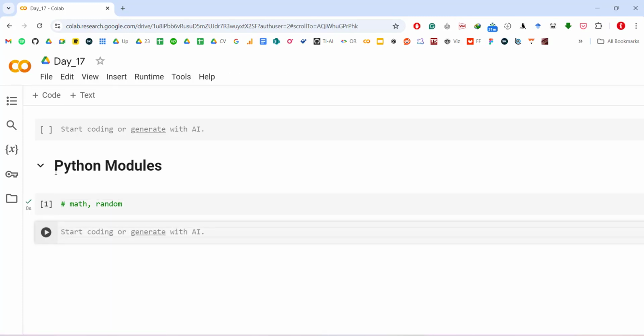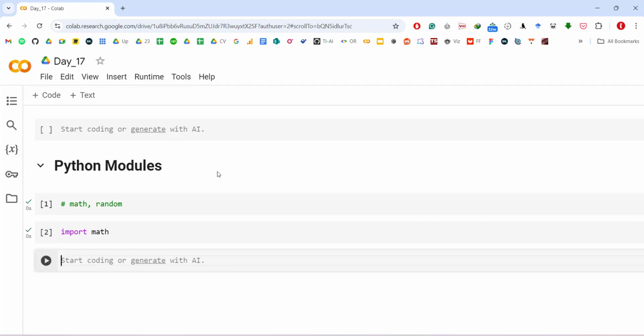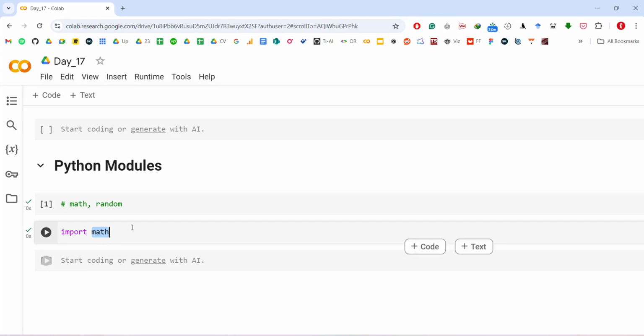Now as I said, you have to pick the book from the library, so you even have to communicate that to Python. How do you communicate? You write a word called import math. When you do this, Python has collected all the information about this math library, that module, and it will be able to collect all the information inside it.